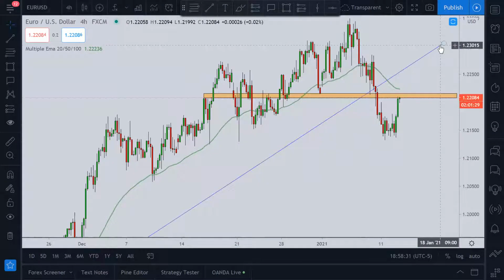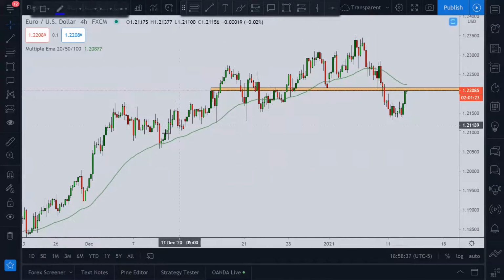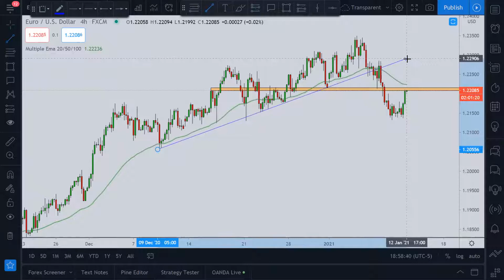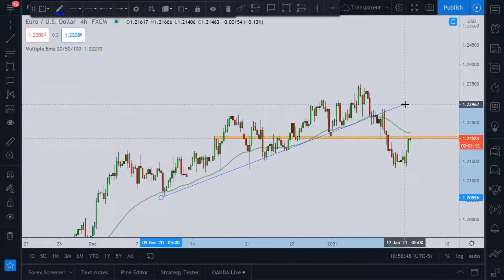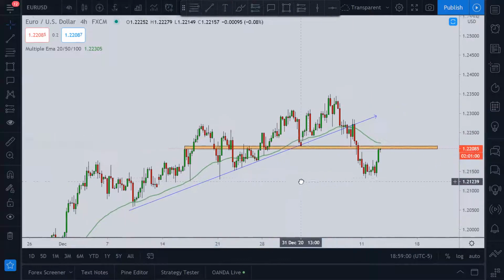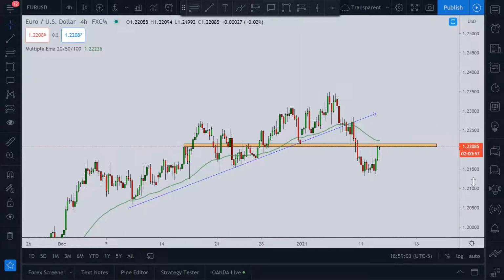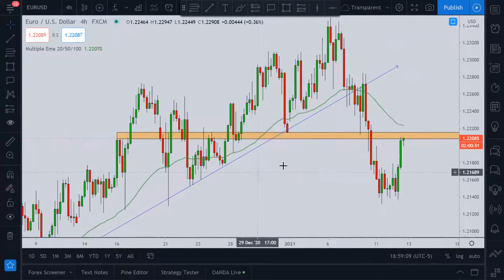All right, let me get rid of this, matter of fact, and let me give a proper line. This is the way I would have drawn it. Okay, and we come back up under it, test it here, test that line here, which is pretty excellent. Actually, this little divot here is bothering me a little bit because that's not what I see on Oanda, and this is FXCM. Okay, but it's negligible here. All right, so we're coming back.